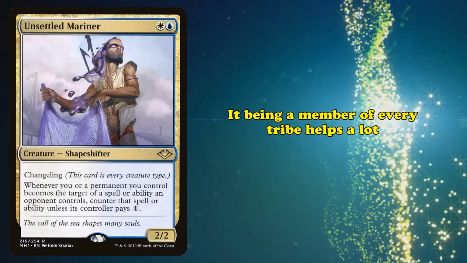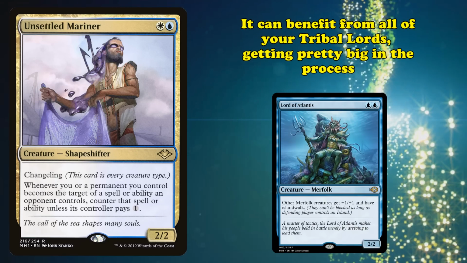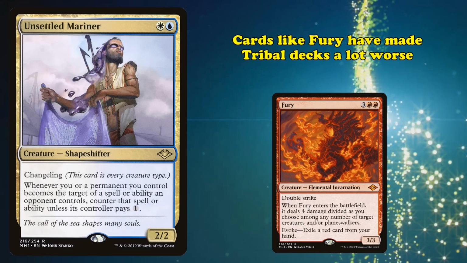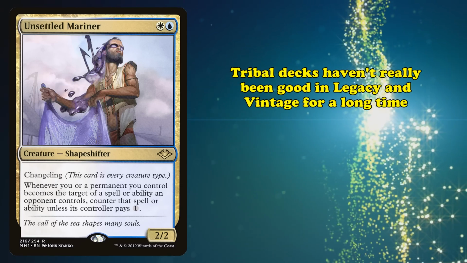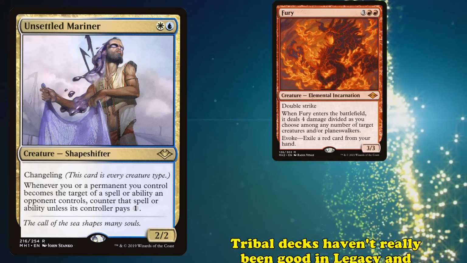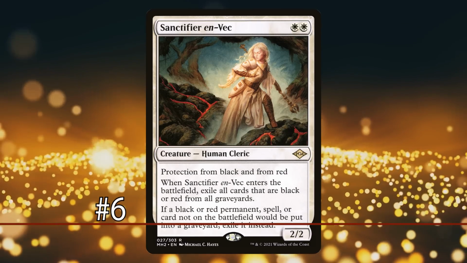It being an honorary member of every tribe helps a lot too, as it can often get pretty big thanks to all of your tribal lords. Unfortunately for Mariner, cards like Fury have really made these strategies bad in the format, and these decks haven't been good in Legacy or Vintage for years. Still, whenever people do play these decks, they usually play Mariner, especially because it happens to be really good against Fury.